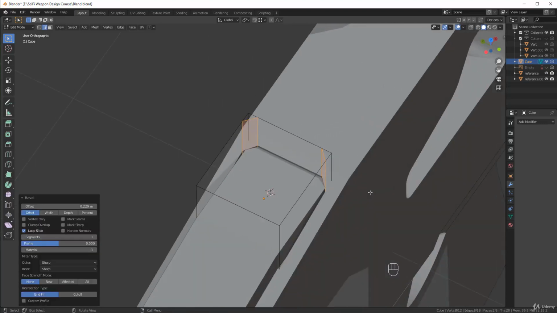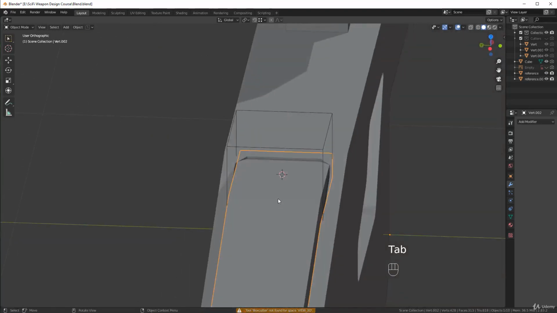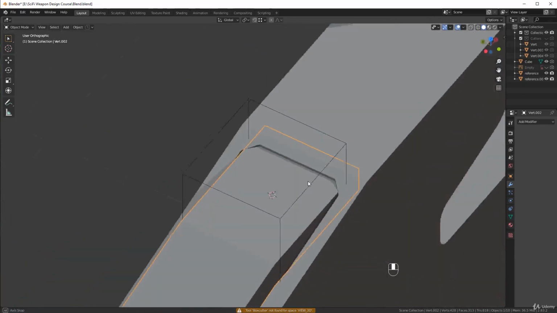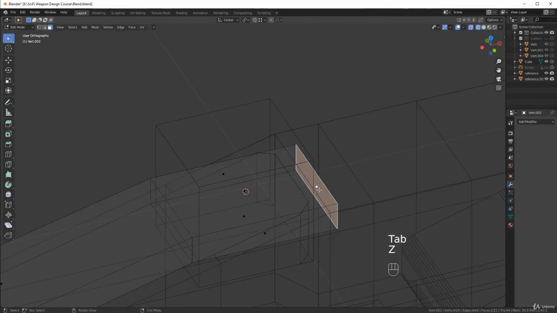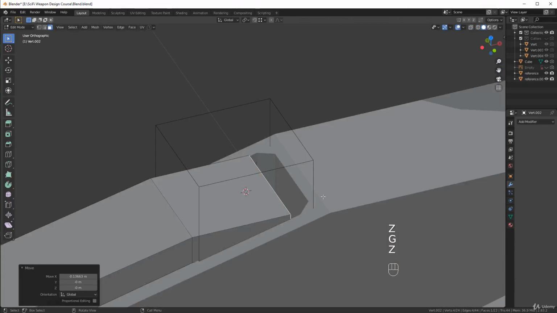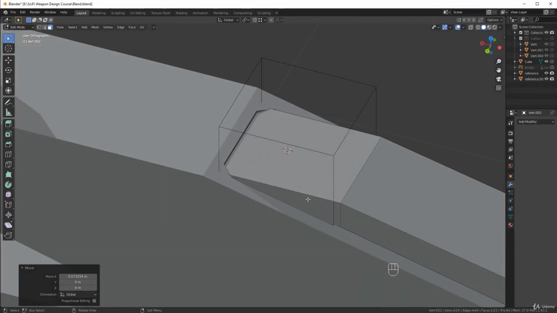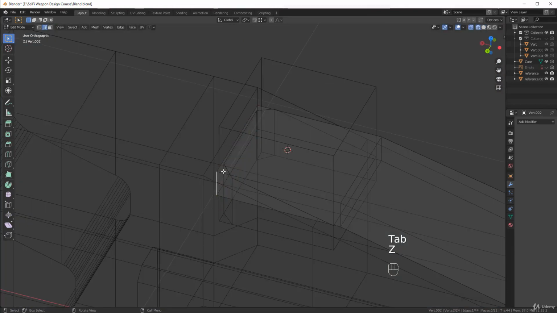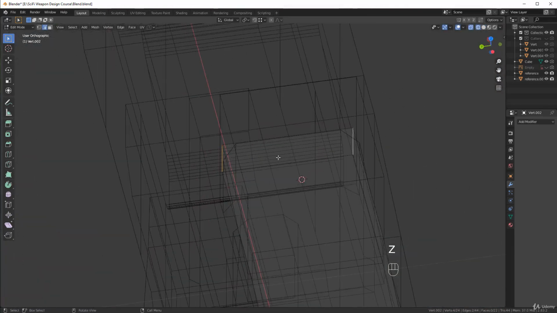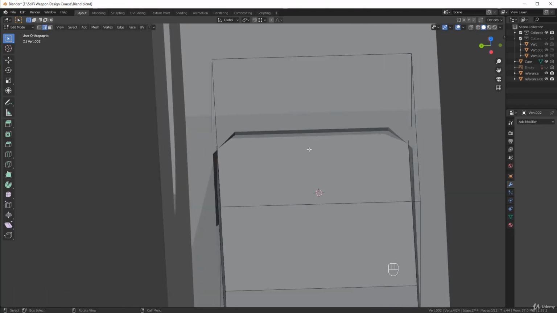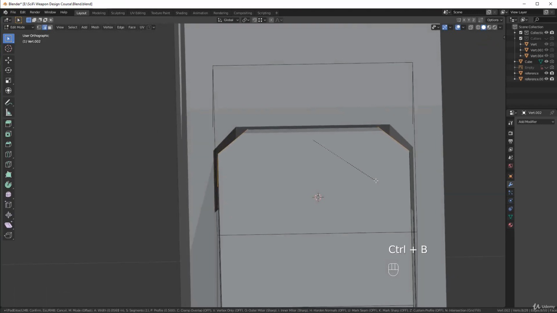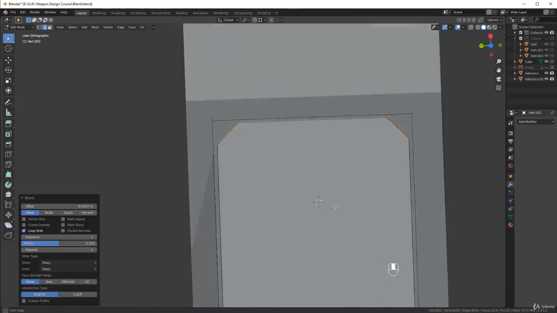Bevel that area. And then I'm going to do the same thing for this little piece here. What we can do is maybe pull this face back just a bit to about here, and then we can just select both of those edges on the inside. Once again, you can just press Z to go into wireframe and Z to go back into solid, and we'll press Control B to add ourselves a bevel to about here.